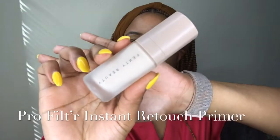So first, I've already moisturized my face. I'm just starting out with the Fenty Beauty Primer. I found that the Fenty Beauty Primer makes the foundation work a lot better for my skin, especially when I'm having those dry patches in my T-zone, especially underneath my eyes. The Fenty Primer makes the foundation work a lot better.